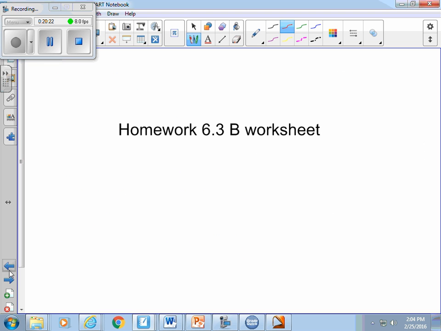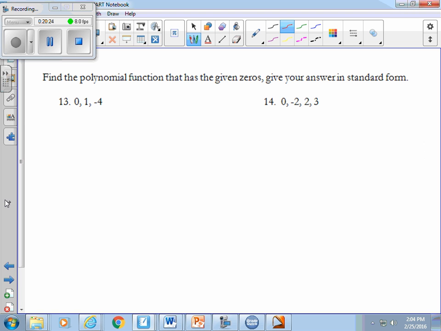Okay, one more problem type, and this one is probably the one you need the most work on. So, switch up how to do 6. Watch this, and then I might have time to show you how. Find the polynomial function with these zeros. So this is a Jeopardy question. I have the answer. I want to know what was the question, kind of. I have the zeros. I want to know what was the function.